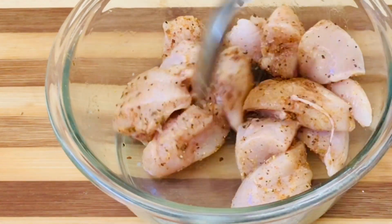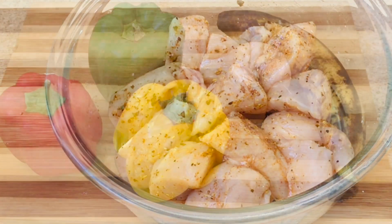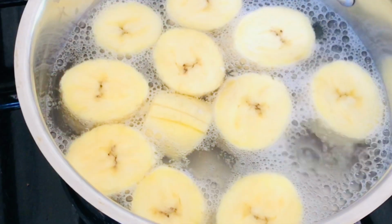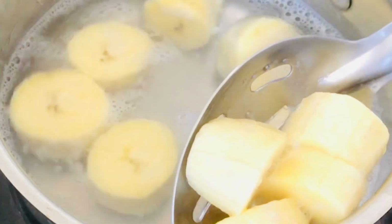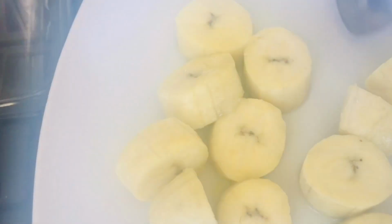So I have some red, green, and yellow bell pepper here, along with an onion and a ripe plantain. At this time, I'm going to peel my plantain and cut them into desired pieces. Drop them into some hot water just for 2 minutes, guys. Then I'm going to remove them and let them cool. I did this because I did not want the plantains to get black.